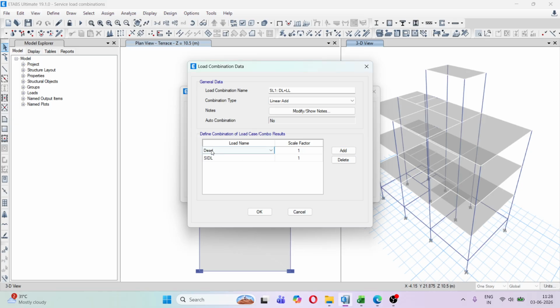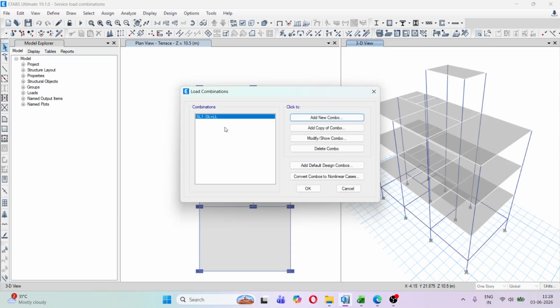So here this first dead means self-weight. I have defined this as self-weight, and this is superimposed dead load, that means wall load, floor finish, and all other loads like lift load. So superimposed dead load we have to consider, plus live load. All the scale factors are 1.